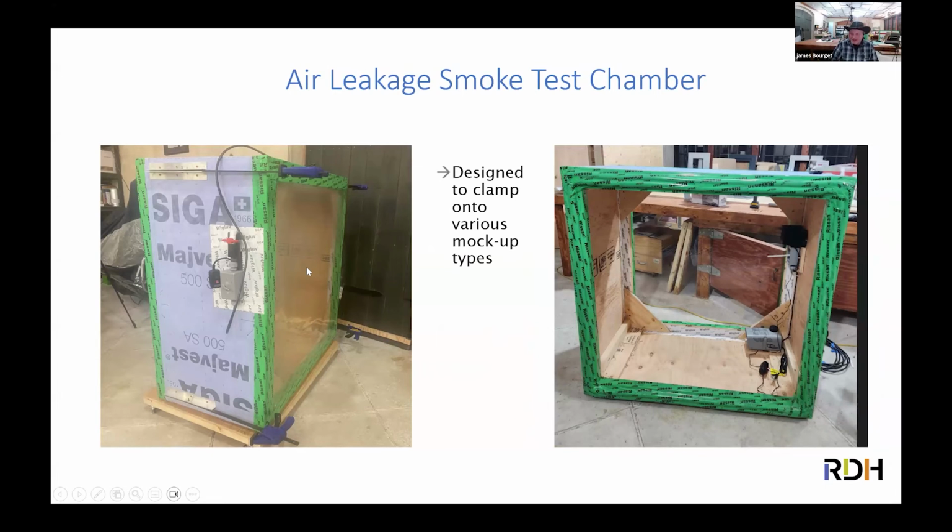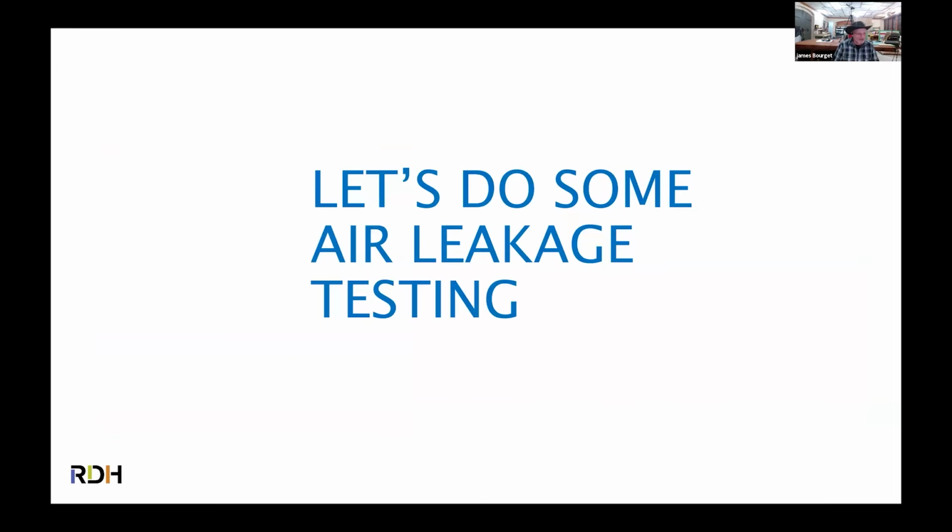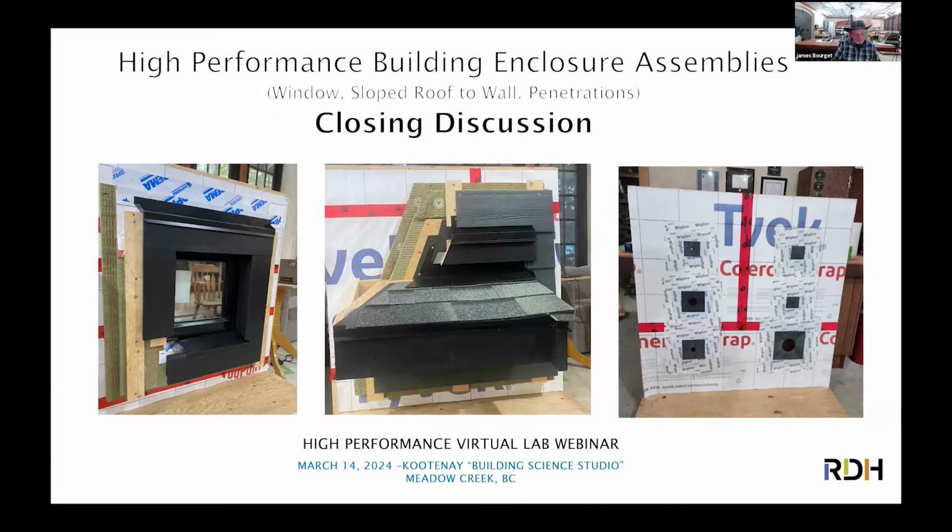This Mylar you can get at the fabric store. Didn't know that, but I know that now. You can buy it by the foot, and they have big sheets of it in different thicknesses. It's crystal clear, as you can see by the picture on the left, and it's amazing for doing this kind of testing. If you want to get down and figure out what's going on, the best thing you can do is what we just did tonight.